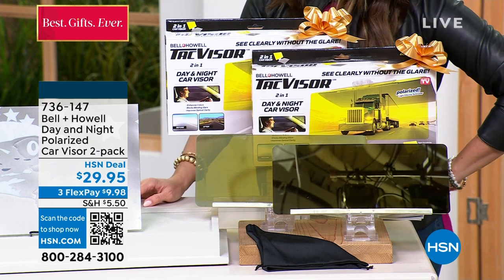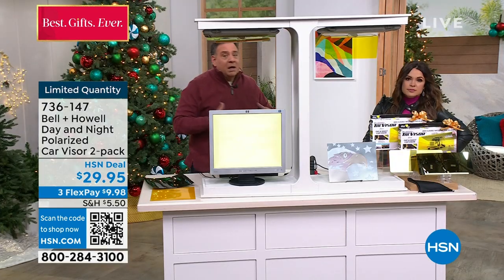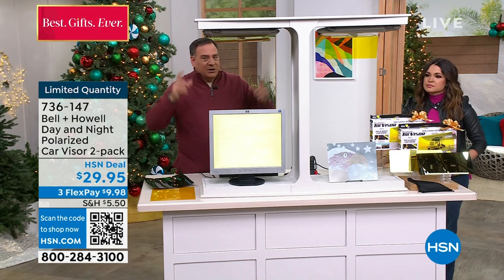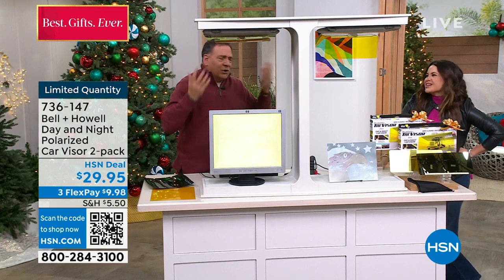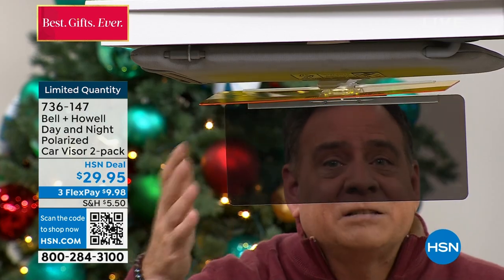And you know, there's a lot of folks out there that wear sunglasses or wear prescription glasses, okay? True. So they can't wear sunglasses because the clip-ons, they lose them. You know, there's a whole bunch of things that happen. And that's why this is so awesome during the daytime. Because this essentially is a pair of sunglasses.